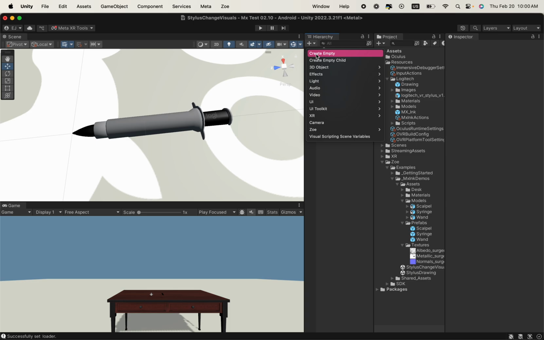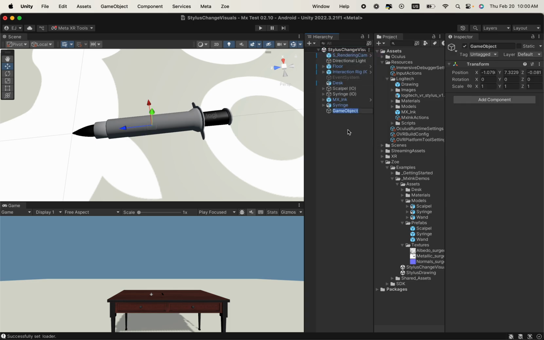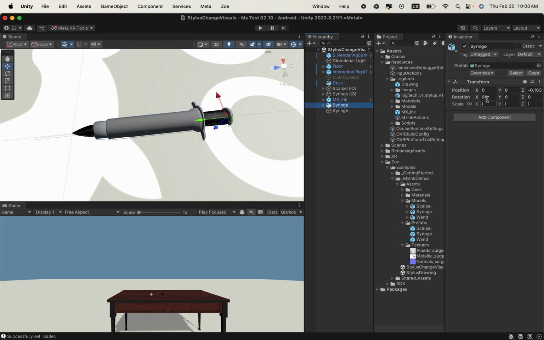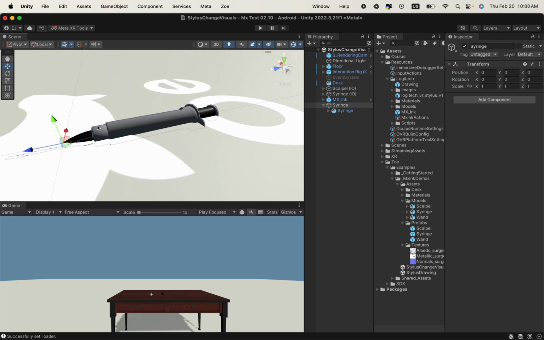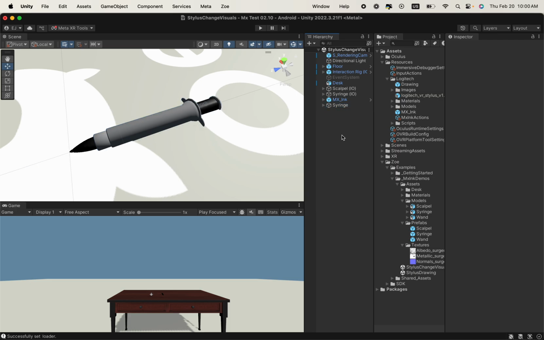Then what I would do, just to make sure that everything works well, is create an empty object, call it syringe. It's going to be a parent object for your syringe, and make sure that one is at 0, 0, 0, and that the rotations are at 0 and the scale is at 1. Just keeping things very clean. And then you take the object that you just moved, and place it into this parent that is all clean. And you can see it also has its pivot point at the tip, which is what we want. And now your 3D model is ready.